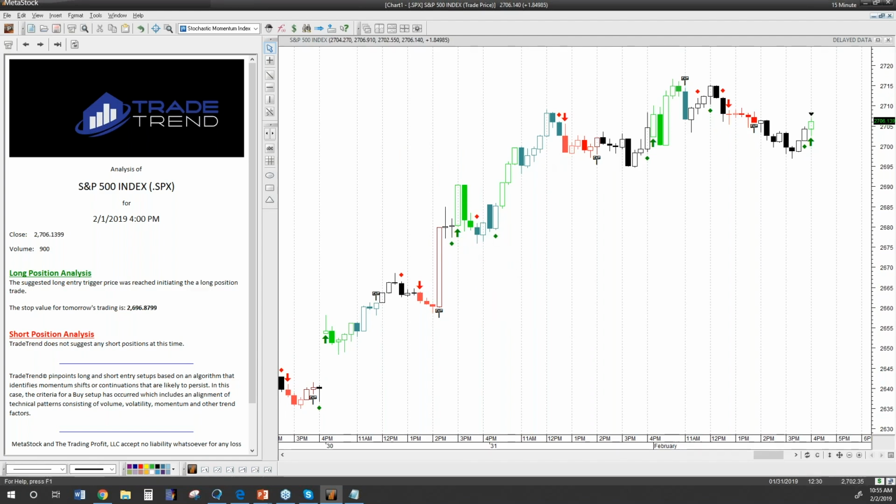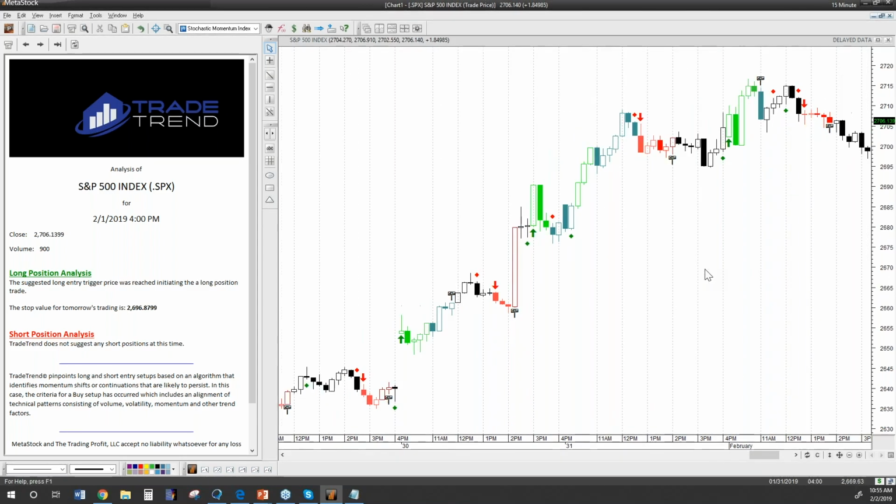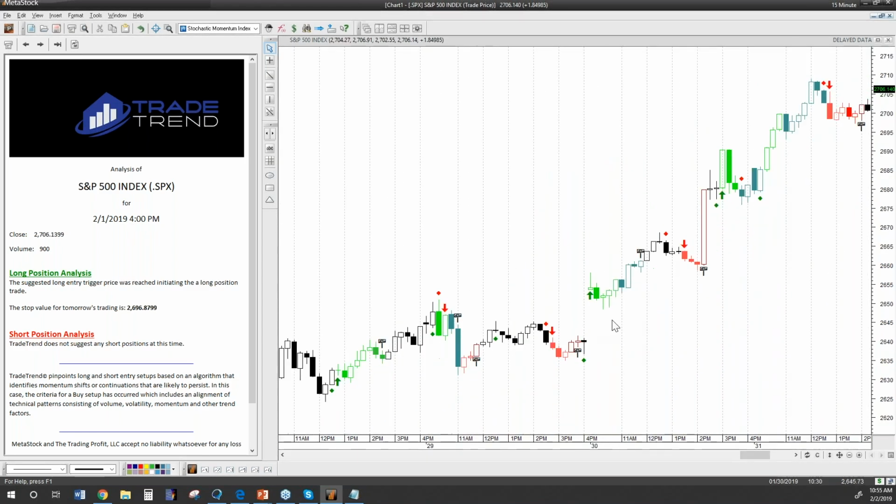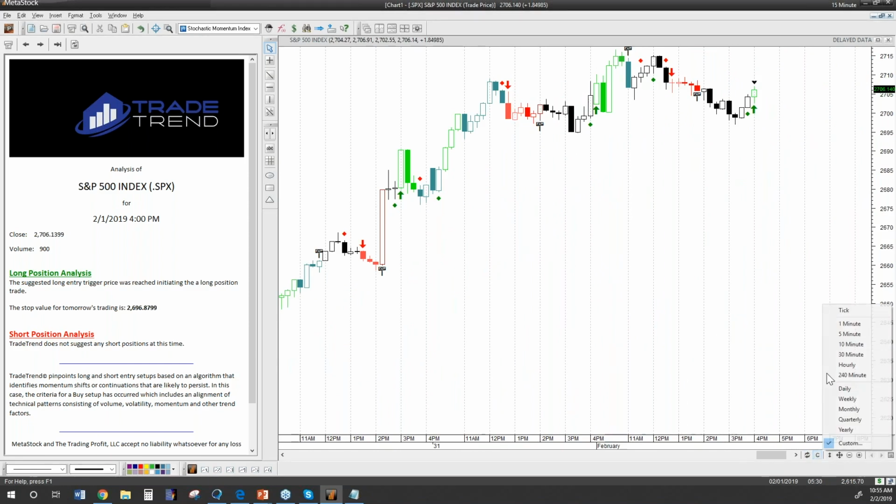And then you had this nice little run up. Here you had a little bit of a run down that you triggered into. Not much there. Here you had a little bit of a run up. This should give you a pretty good idea of how it will work on an intraday basis. So in terms of a 5-minute time frame, we can definitely do that as well.